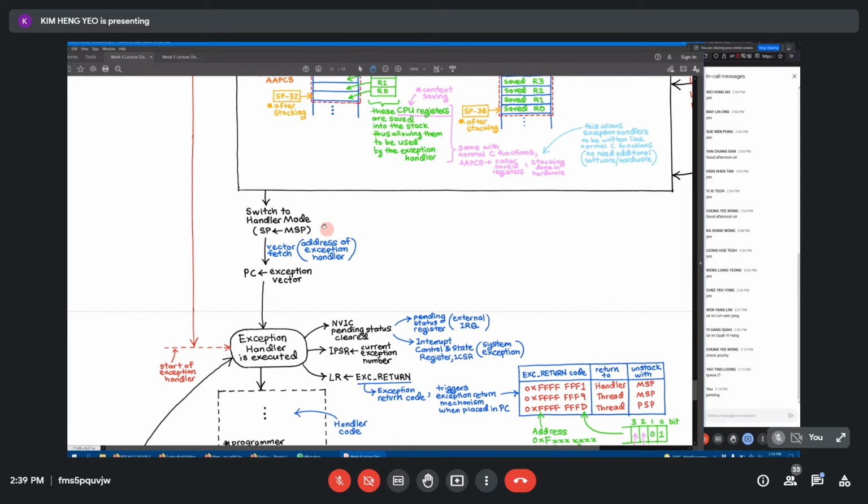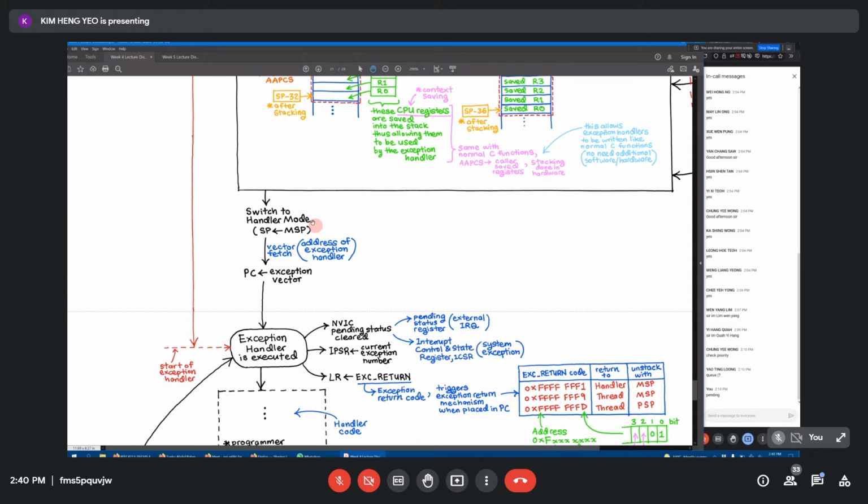For example, in my brain, if my right hand side is for the operating system and my left hand side is for the user code, and the user code has an error, I just flush the left hand side of my brain and reload the user programs, without affecting my right hand side, because we separate the brain. So we use separate stacks. But when you are responding to interrupts, you always use the main stack. Before you run the exception handler, the processor will always switch to use the main stack. We call this handler mode.